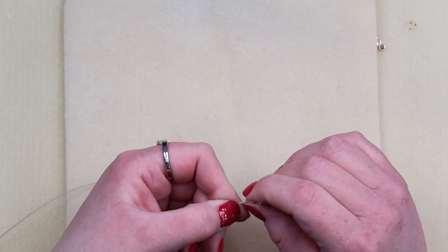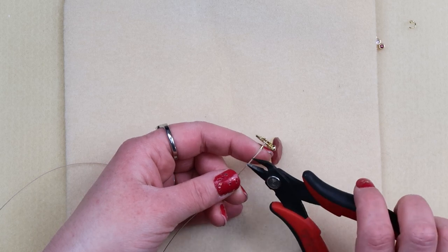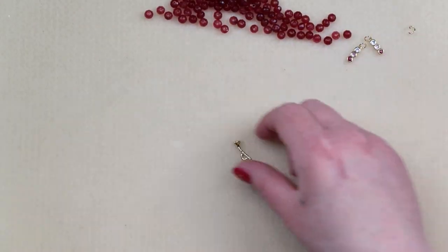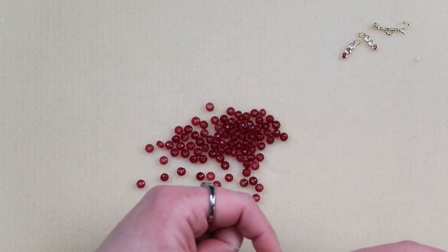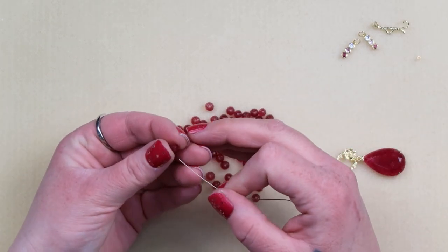Let's see, looking pretty good there on the crimp. I just dropped my crimper. Woo! All right, let's get all these bad boys back in here. Come here, crimper. Can't have you flopping around on the floor. All right, and we're just going to start stringing it up.